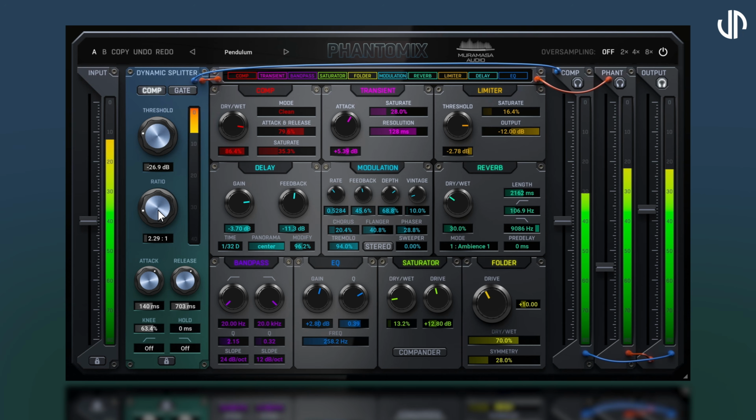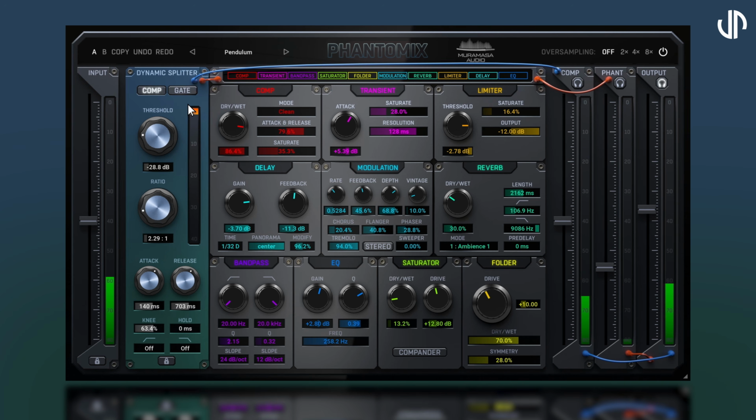Phantomix also makes it easy to hear exactly what's happening. The audition switches let you solo just the compressed signal, just the phantom effects, or the final output. Each has its own volume control, so you can blend things perfectly. Keep in mind that when there's no gain reduction, nothing is sent to the effects section, so no effect is happening. The effect only works when there's attenuation.